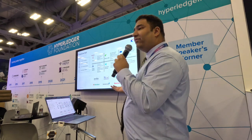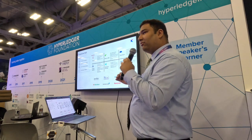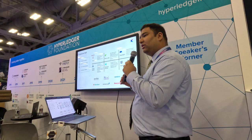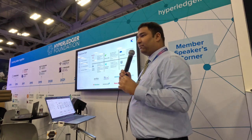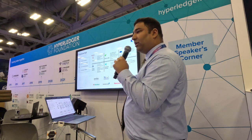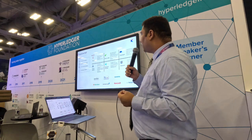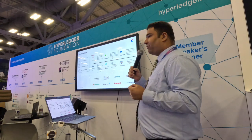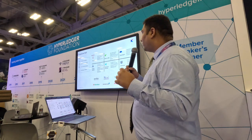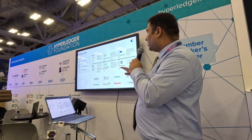Now, what we've done at KrypC is we've made KrypCore HLF to simplify the process using a layer 2 solution which connects your application to Hyperledger Fabric. And with this we have 6 modules: Studio, Data Lake, Deployer, Fabric Admin, Network Monitor, and Wrapper. Studio is our flagship development suite which composes all of it.